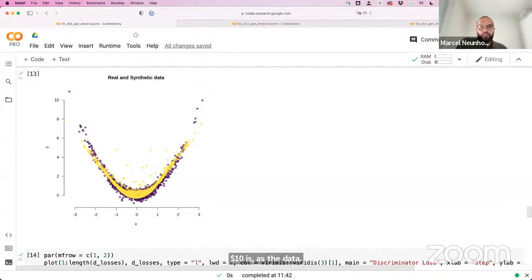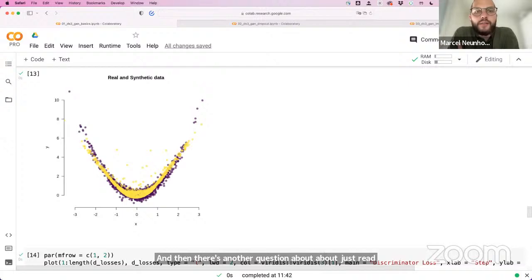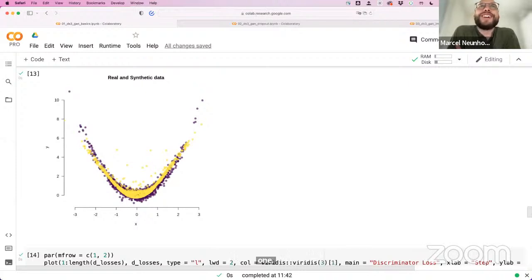And then there is another question, I will just read it again. Can we use CUDA or other parallel computing packages to speed up our GAN training for large amounts of data? Yes, that's the beauty of Torch and also Keras and TensorFlow. It will work with GPU as well, and the R package will work with the GPU if you have one. Unfortunately, and I just figured this out this morning, the Colab instance doesn't have the right version of CUDA installed. I will show you the CUDA speed up on my machine later. But yes, this is definitely possible.